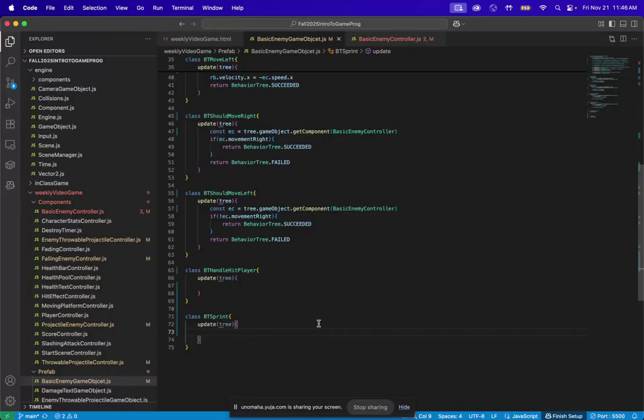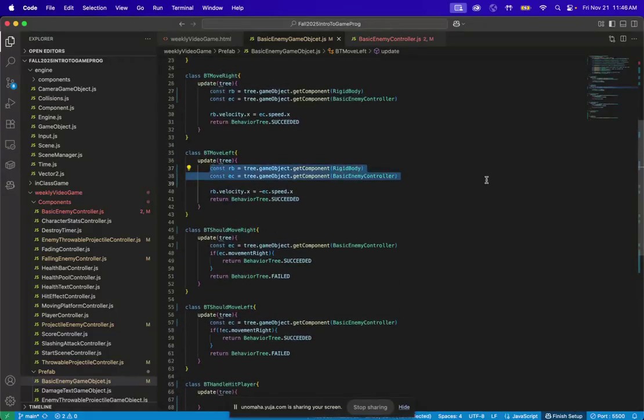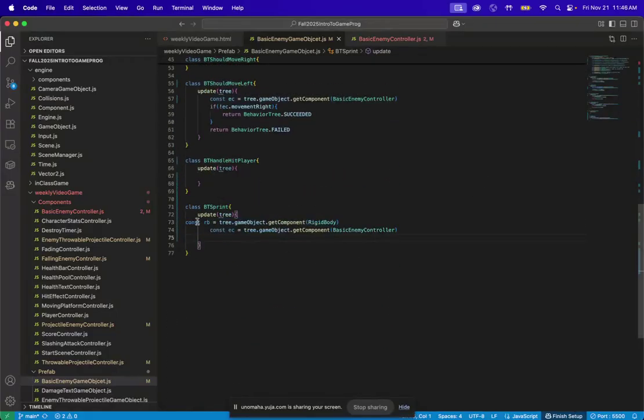With sprint, I think sprint is the easiest one. What we do is we get the enemy controller, and we also get the rigid body. With the enemy controller and the rigid body, we want some sort of sprint speed, and let's say that equals speed times forward. Let's do 3 or 2, some sort of constant.